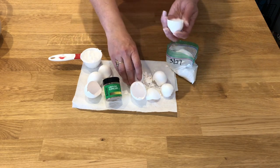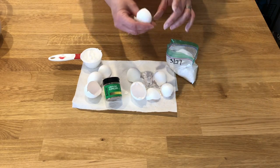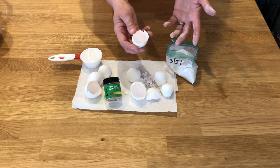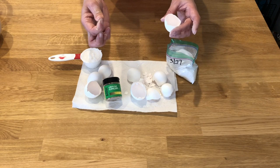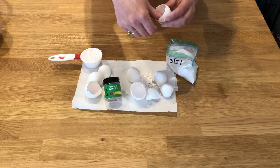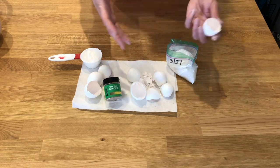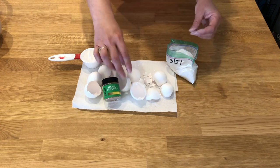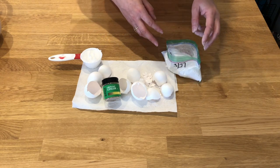So again, the way you would prep them, you keep them in a little container or whatever on the side. When you use your eggs, keep the shells and just make sure you rinse them out. You don't have to pull off the membrane from the shell, but you should just rinse it out. Just do a quick little rinse, rubbing your thumb or finger in there. You don't have to get in there with a bottle brush or anything. It'll just crumble up, and it'll go down the drain. But just rinse it a little bit so you don't have any worries of any cross-contamination.